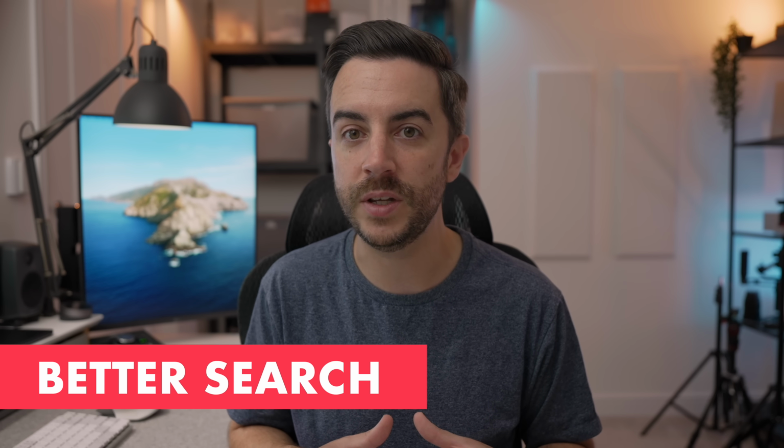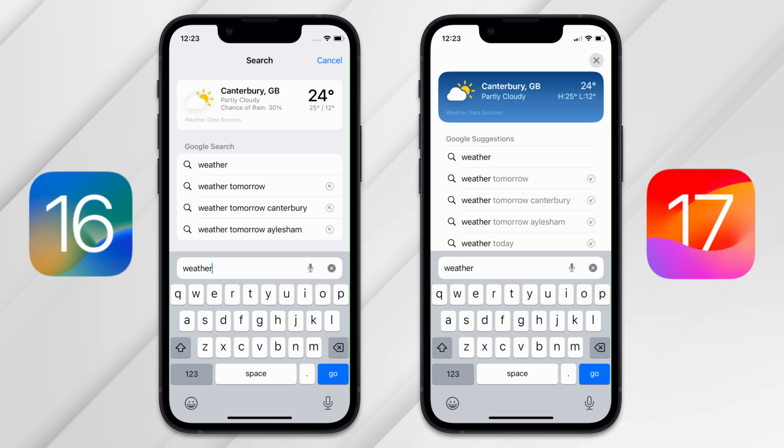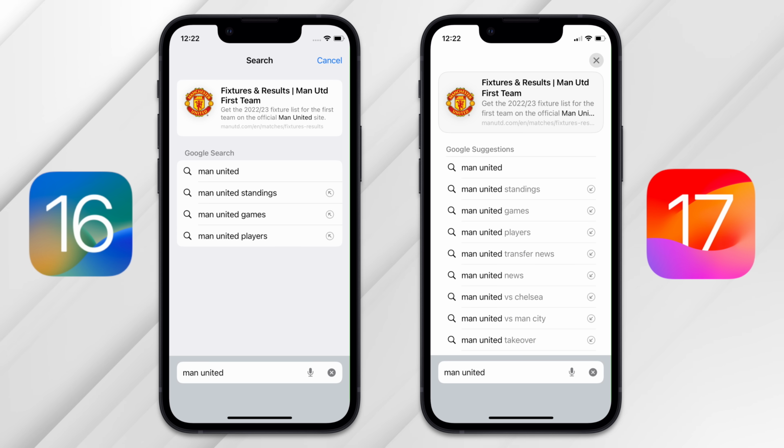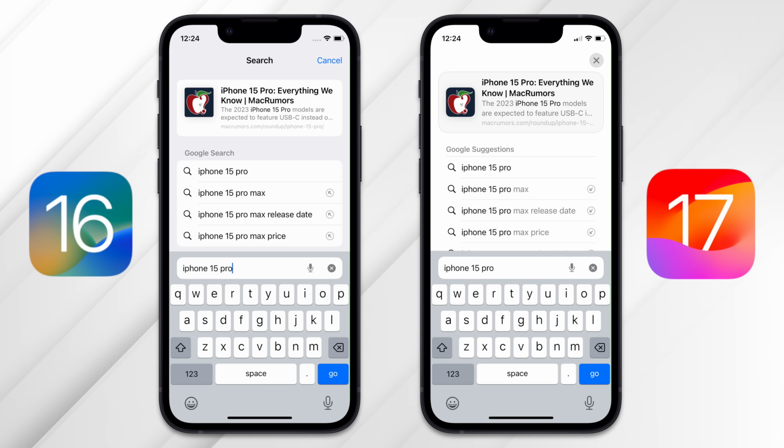Search in Safari has seen some improvements, and although they're not glaringly obvious, you can see from the examples here that everything does look better, with more accurate and relevant results appearing in the search results, and anecdotally I can tell you that it is a little bit quicker as well. So definitely a bit of a performance tweak rather than anything desperately exciting, but if you use Safari as your main browser, you're definitely going to see some quality of life improvements here.